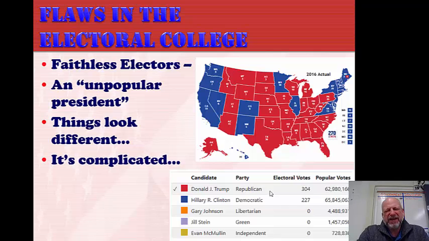And of course, it's complicated. This is a very difficult system to process. It's a difficult system for us to learn. And we have to be reminded every 4 years that our votes do count. They are very, very important, but it's actually the Electoral College that is making the ultimate determination. So we have to learn about this stuff. It is very, very complicated.